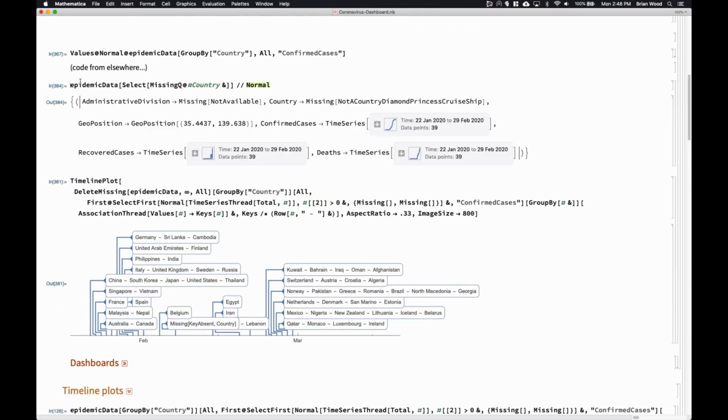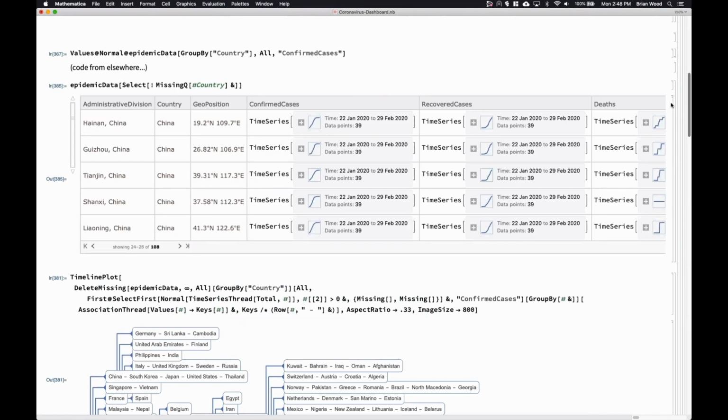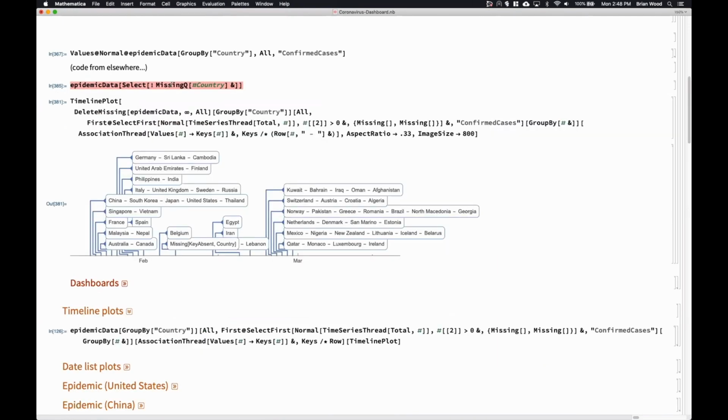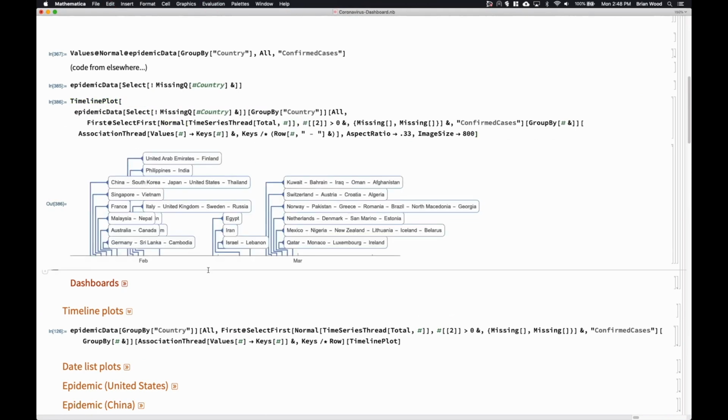So if I just, actually, easiest way would be to select the opposite of what I just selected. And that's going to be everything that is not the cruise ship. So hopefully this will be exactly the data that I need. And voila. Okay, no worries on the not a country cruise ship.